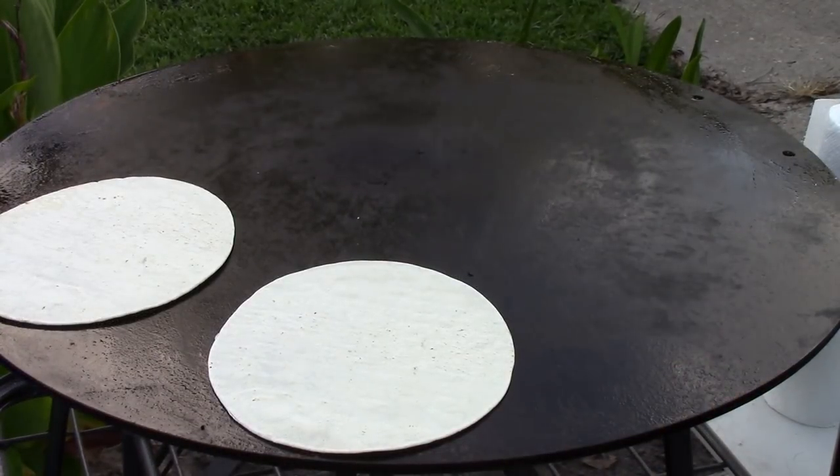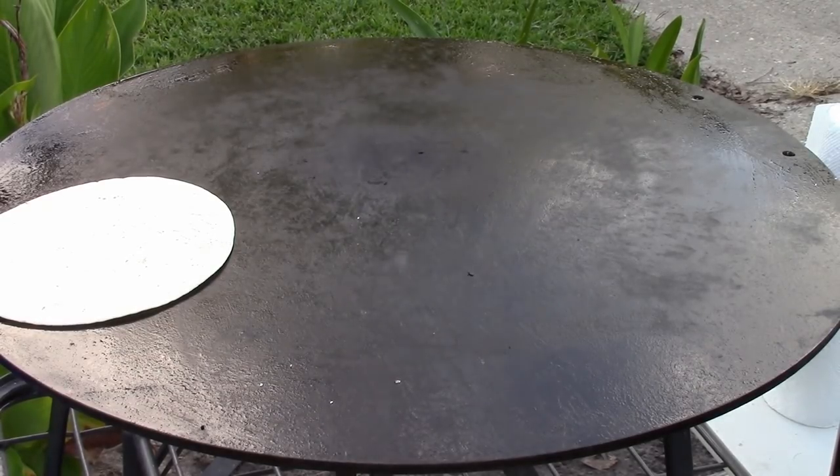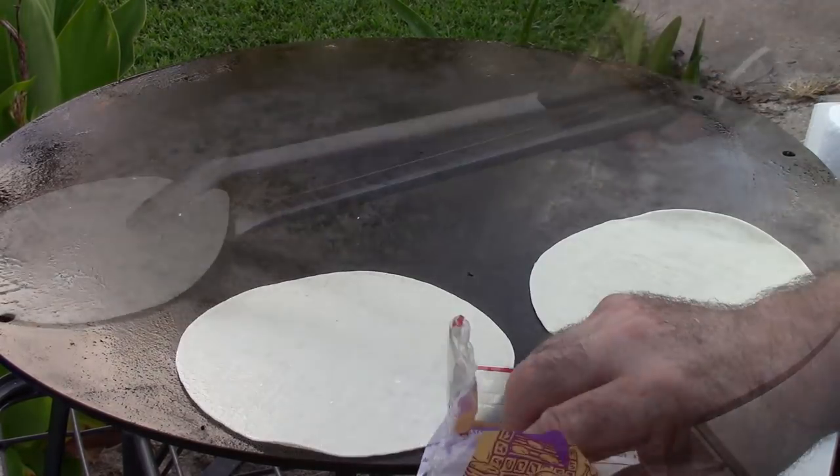All right, all you want is just to heat these through. You don't want to add any color. If you add color, then you start drying them out. Just get them hot.